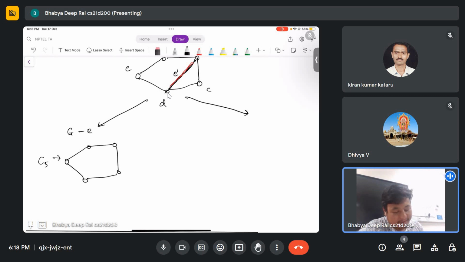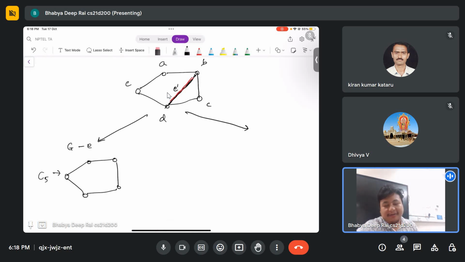The other case I want to look at is when it contracts. Why? Because I want to use the theorem at the end. So what I get now after contracting is a structure which looks like this. Where this is your E, this is your A, and this is your C, and this is your E prime, or B, D, whatever you can call. This is what we get.